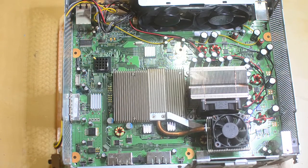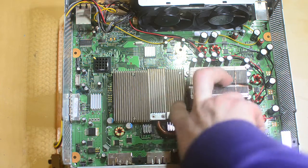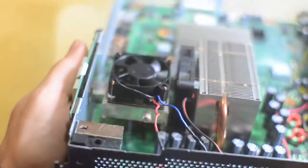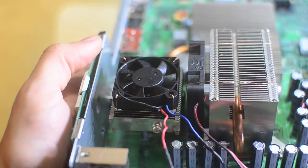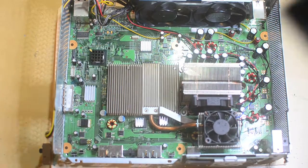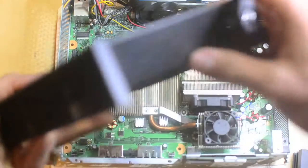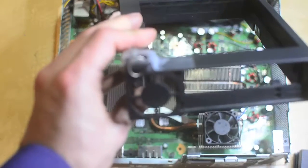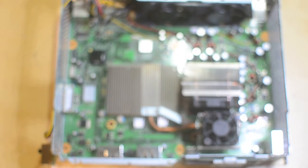After putting on five little heat sinks, I decided I wanted to make the big heat sinks actually do something. So I put on two PC fans. This is a little 40 millimeter 12-volt fan that I scrounged from an external SATA hard drive enclosure. It actually had a little fan in it that just blew air on the back of the drive. It's a little 40mm fan at 12 volts, but it doesn't really run at lower voltage.